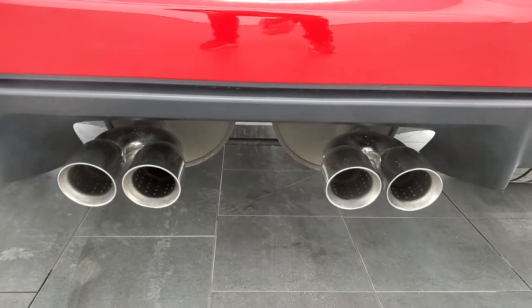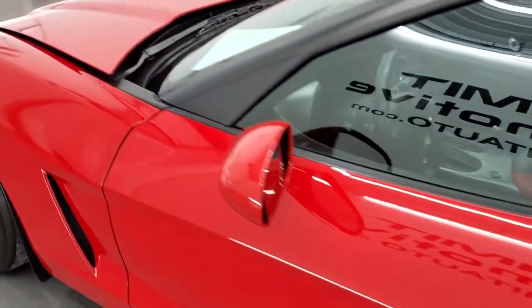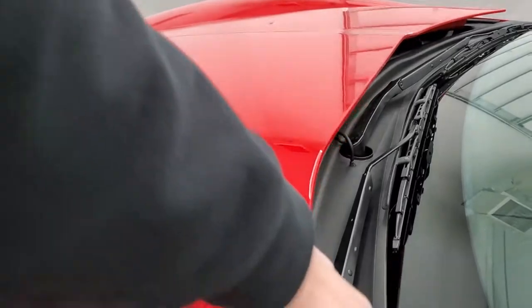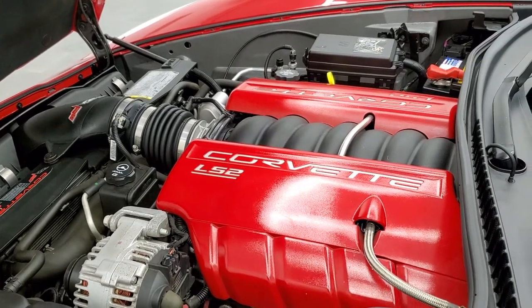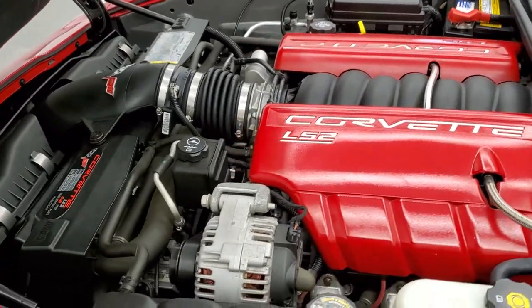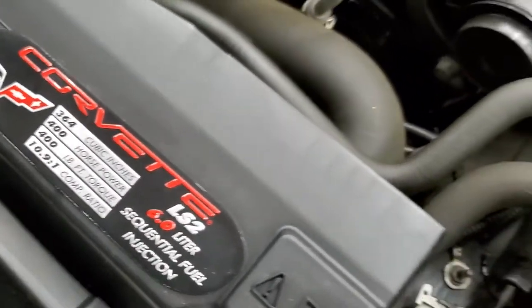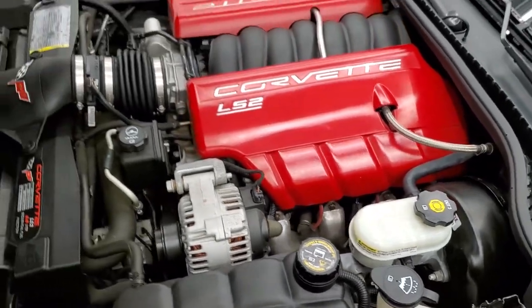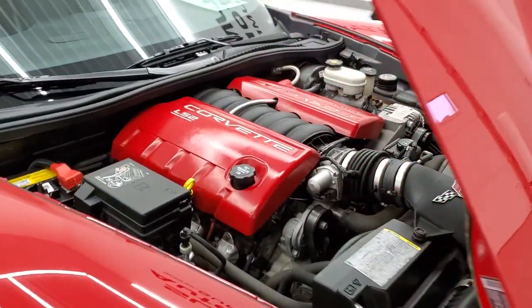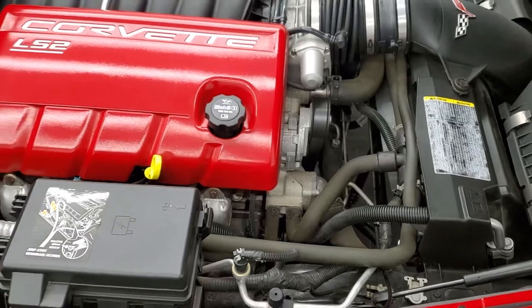Sounds really good. We'll take a quick look under the hood. I would personally like to thank you for checking out the video today, and hopefully from this HD video you will have been able to tell just how clean this car is all the way around, inside and out. Under the hood, we have the 6-liter V8 LS2 motor — 400 horsepower, 400 foot-pounds of torque. Engine bay is very clean, runs very smooth. Once again, this car has been fully safetyed and inspected by our service shop, has a fresh oil and filter change, all the fluids have been checked and topped off, and this car is 100% ready to go.